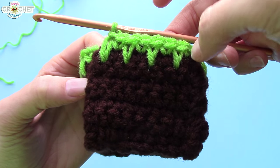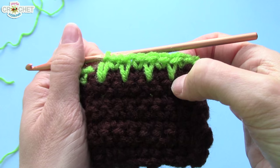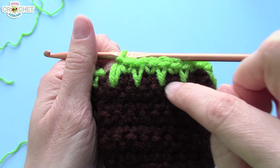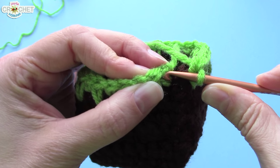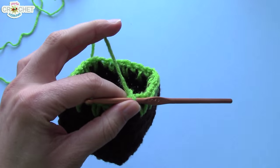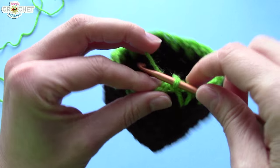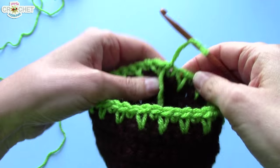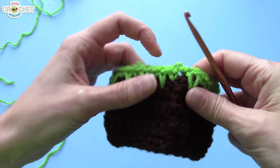Once you've gotten all the way around all four sides of your cube — the pattern is regular single crochet, spike stitch, single crochet, spike stitch — there'll be four regular single crochets and four spike stitches on each side. Once you get all the way around to the end, identify that first single crochet and slip stitch into it. Then snip your yarn and fasten off. You can stuff that tail down and weave it in, or pick up the back side of one of your stitches and pull it down through there to keep it out of your way.